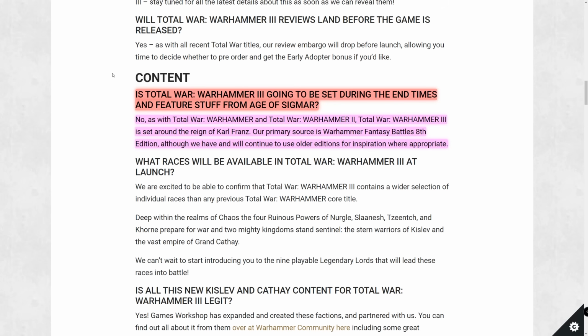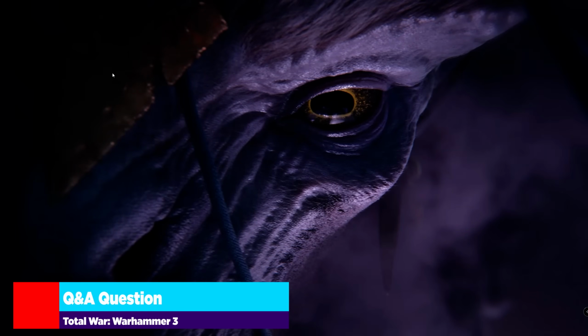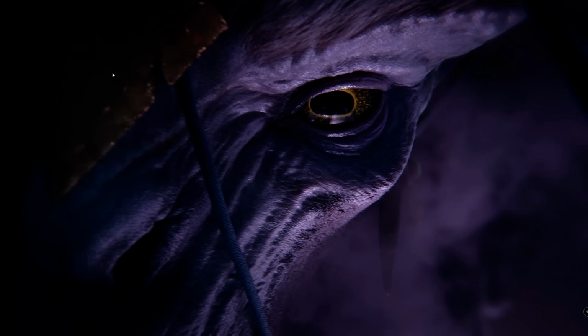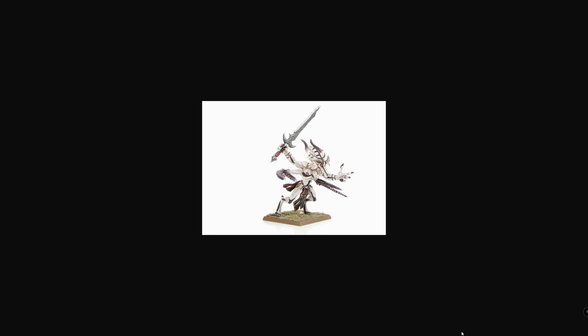So let's now jump into some CG stills and talk about those as already nodding into End Times and Age of Sigmar. Starting with the Keeper of Secrets, we can see this very different visage than what we get from the 4th edition Keeper of Secrets, which looks terrible, and the 6th edition Keeper of Secrets, which just has a different head. In fact, that's what they did for the latter editions of the Greater Demons, they just kind of swapped out the heads and said, oh, we updated the model. You barely did that.